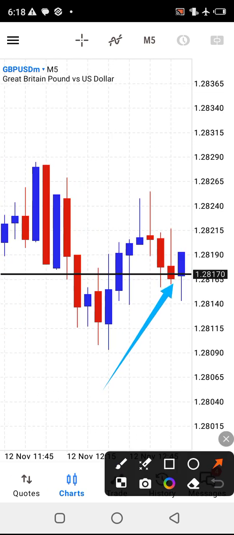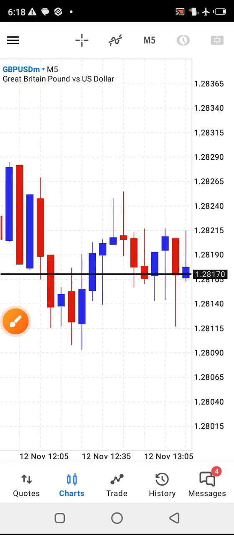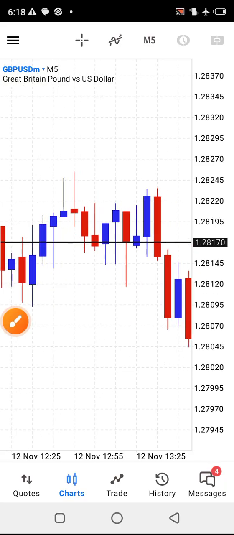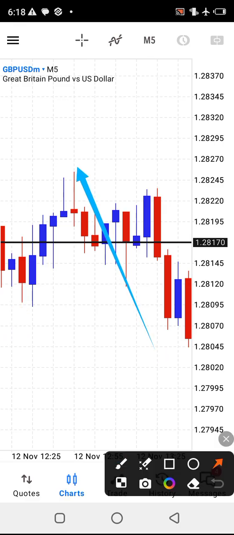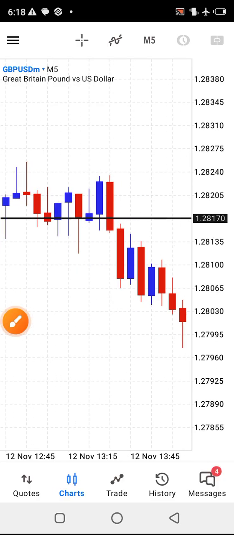It broke below right here, I would have taken a sell trade and instantly it would have moved me into negative. Okay, because the next candle just pushed up, but remember my stop loss will be a few pips above the swing high right here. Okay, so I would have taken a sell trade. This will move me into negative. Let's see how it played out. Okay, so deeper into negative, but not hitting my stop loss, because my stop loss is a few pips above this, and this level did not get there. Price moved in the downwards direction eventually.